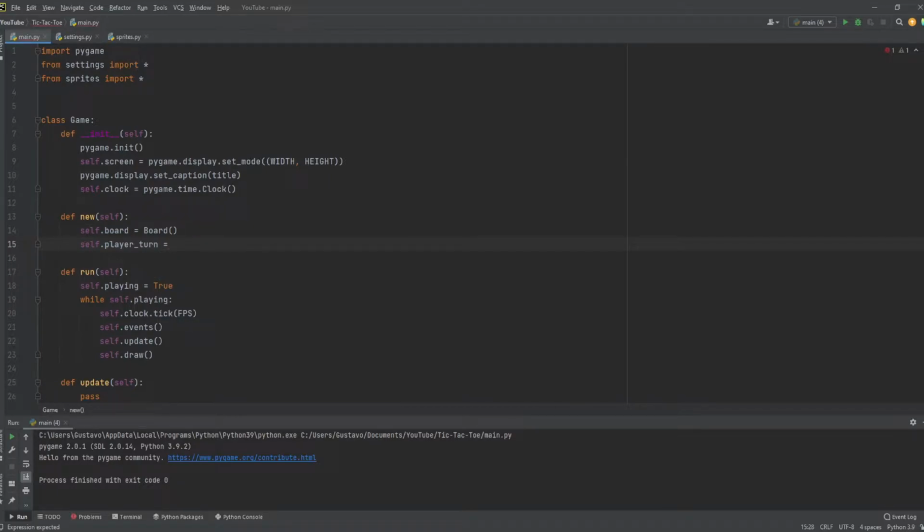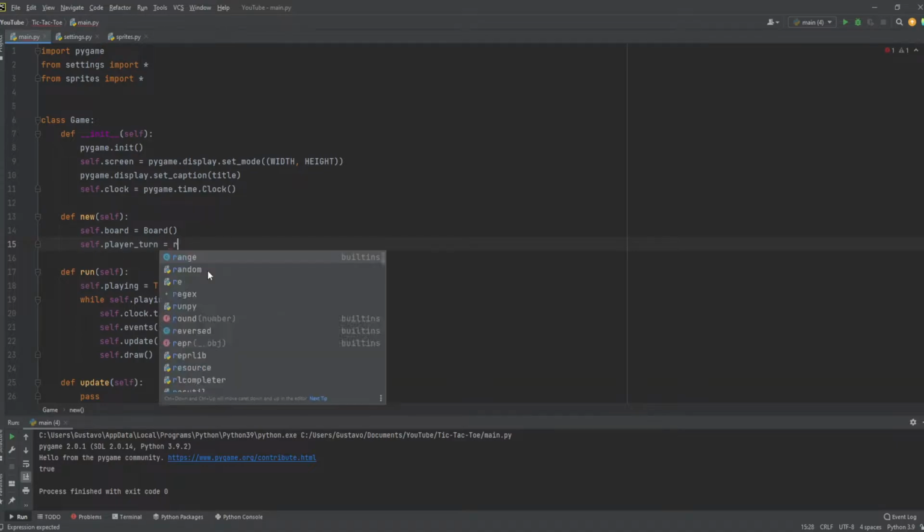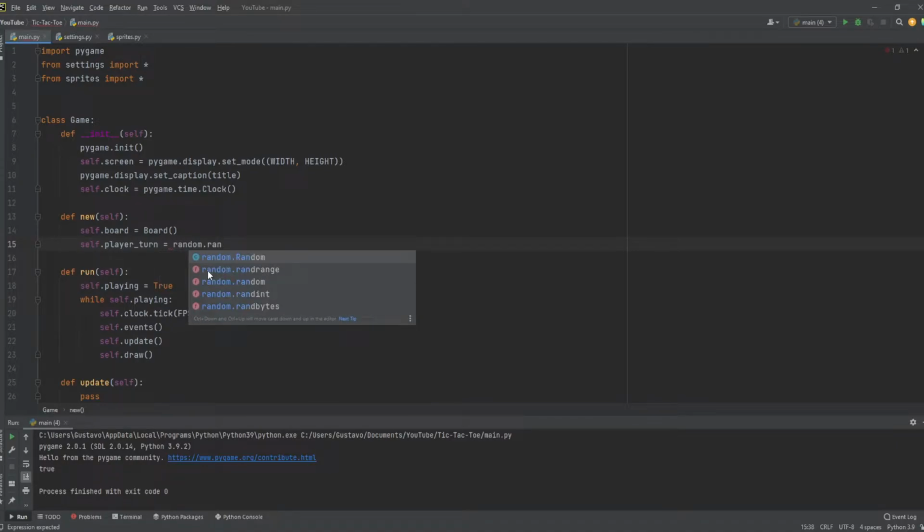I will randomize that. To do that, you know that you can also use numbers for true or false. So 0 would be false, 1 would be true. That's what I'm going to be using here. I'm just going to use random.randint 0 and 1. So it's basically just going to randomize. It's going to take an integer between 0 and 1, and between 0 and 1 there's only two integers, which is 0 and 1. And that is going to define if it's either true or false.